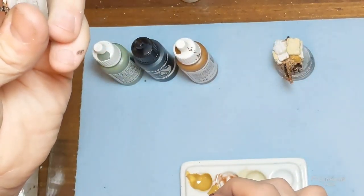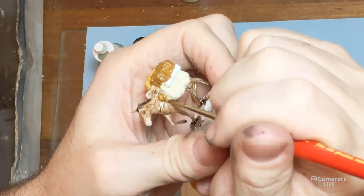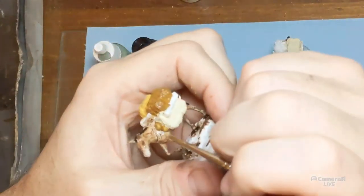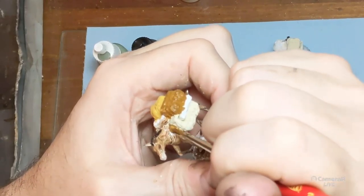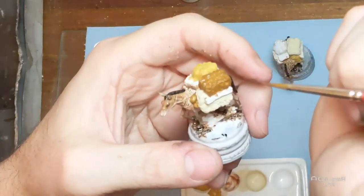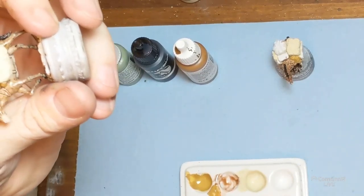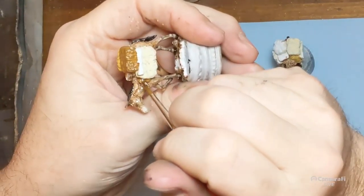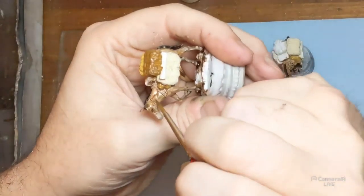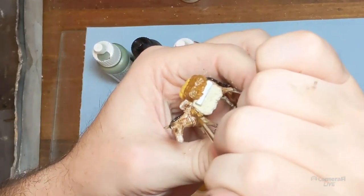In fact, I think I can kick that up a notch still. I think I can kick it up a notch, the highest point. There we go. Yeah, and then I get the pigment off and blend it again. Not bad. And now that looks different than that. And let's just wet it one more time and get it mixed in a little. It's a little too stark on the edges. There we go.